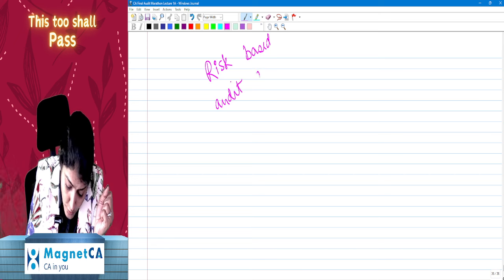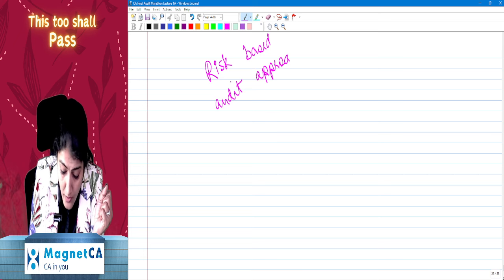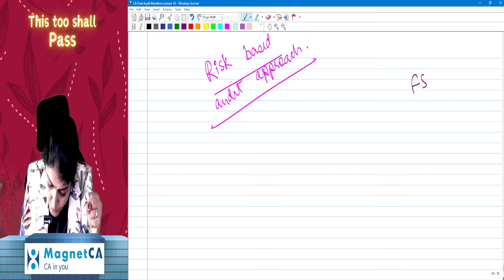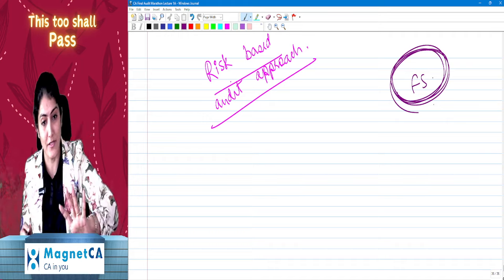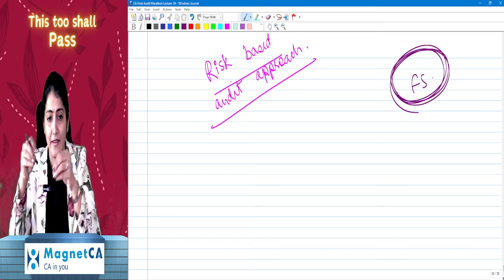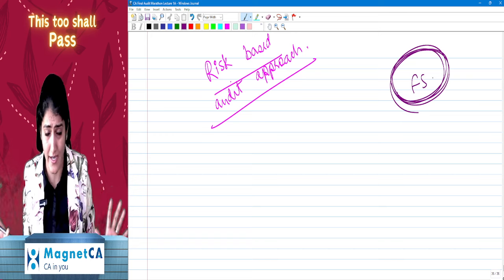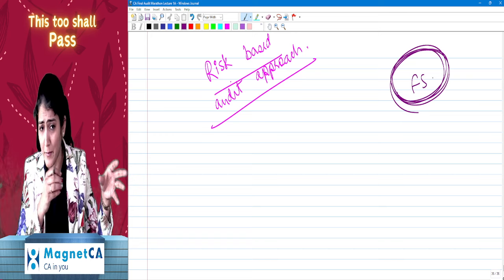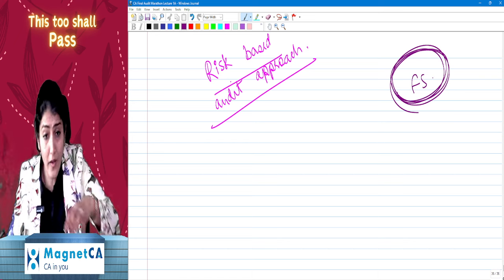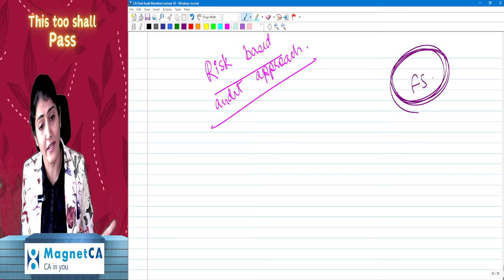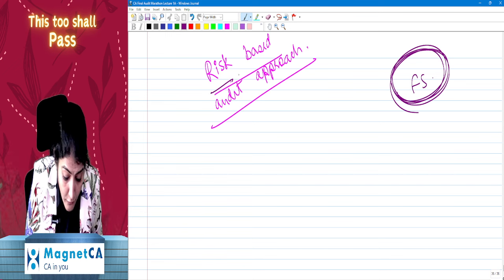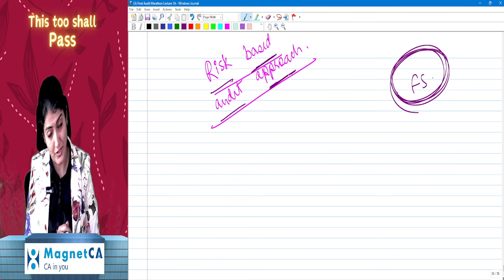Then we don't do donkey work. We do the monkey work when we have to do the audit of the financial statements. I have to do the audit of the entire financial statement: debtor, creditor, PPE, inventory, sale, purchase, electricity, traveling, royalty, each and every item, related party, contingent liability, leases, entire financial statements. But will I put equal effort in doing audit of each area? No, I will go for a risk-based audit approach.